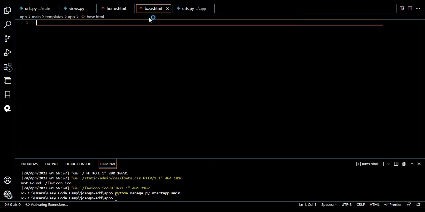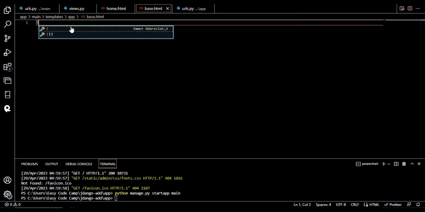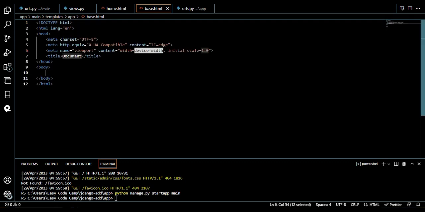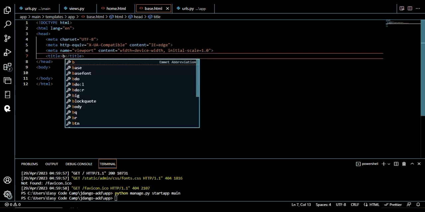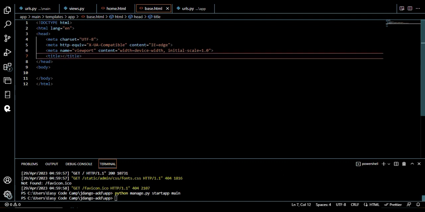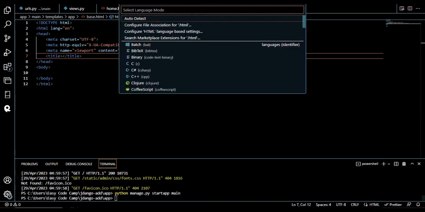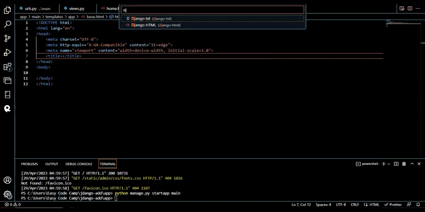So, the explanation side we can write right here. We should select the title of our application. For example, we can write down blog. So we should change to a Django file.